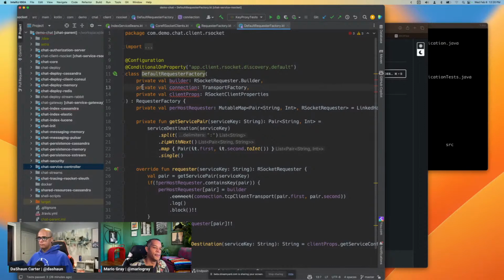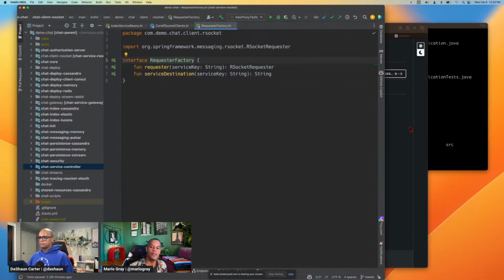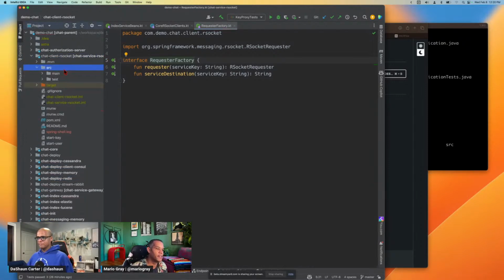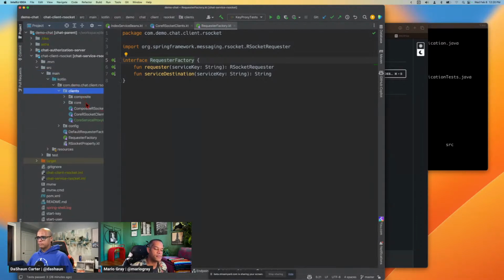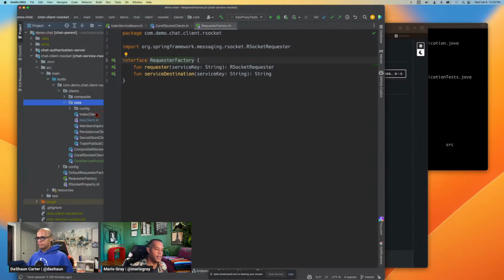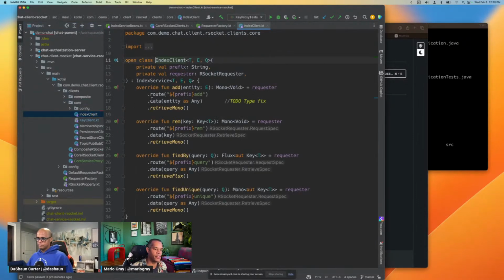All right, so basically, we're looking at the requester factory, the way that I get requesters out of my application, and then we need to get into the nitty-gritty of how I actually implemented the client. Given a requester from somewhere, I have a client. And that client can be a bunch of things. First of all, I have the index client, which allows me to talk to an index, like a Lucene index or an Elasticsearch index. And this is my own application microservice.